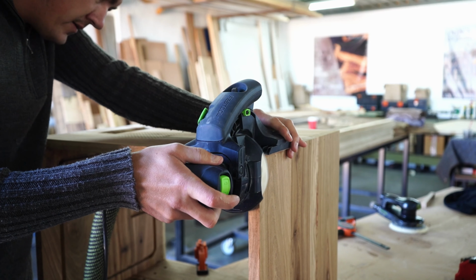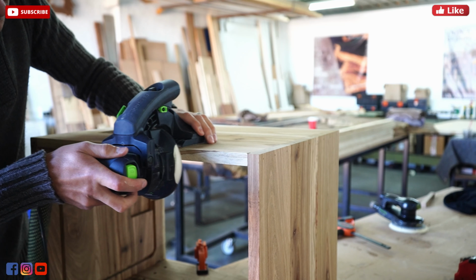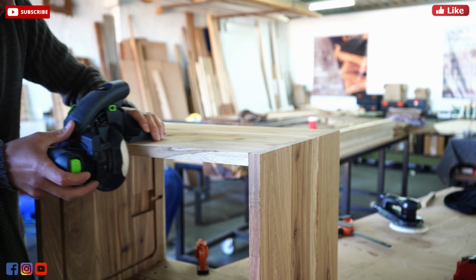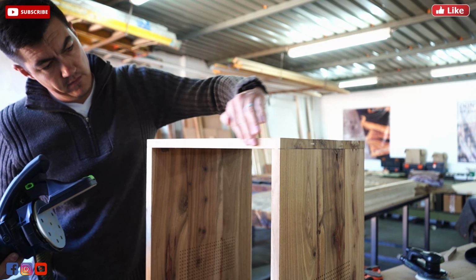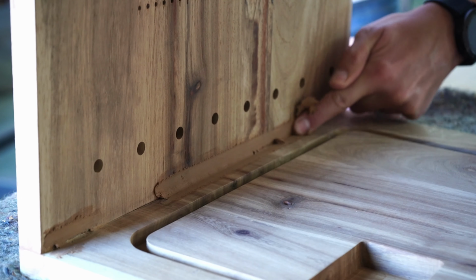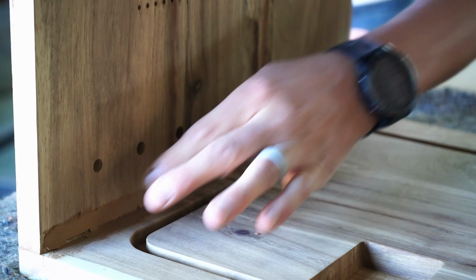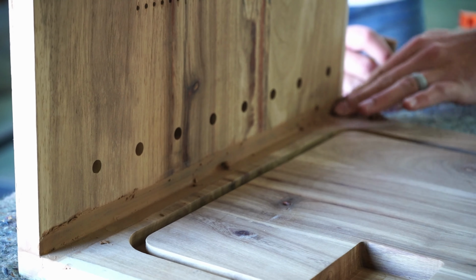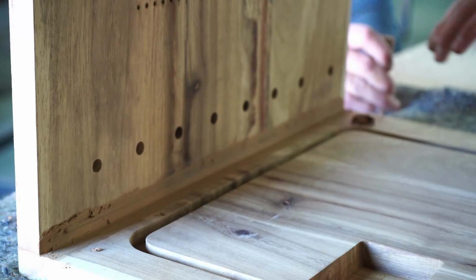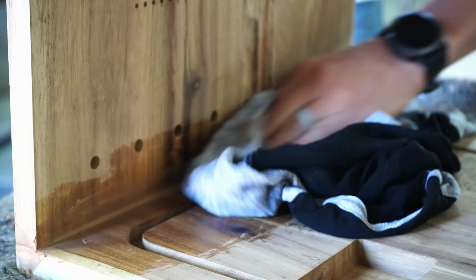And this is a new addition to our tool family. It's an edge sander from Festool, and I honestly do have to say that this was one of the best investments we could ever have made in a tool, in having the perfect flush edge on all our projects. We also use this on our epoxy tables, and you will have square wood once you sand with a sander, because if you're freehand sanding your edges, you're never going to get a perfect edge, because you're never going to have the perfect angle to sand your sides of your wood.